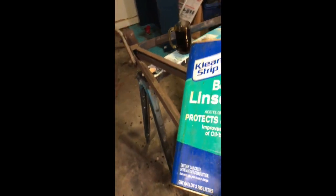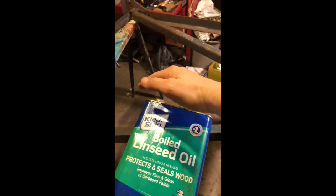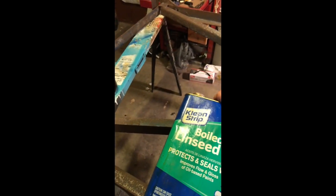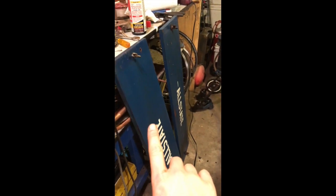A little coffee, a little kerosene heat, and we're set. Just to mention again what I'm putting on this — boiled linseed oil. That'd go well next to the kerosene heater. It's flammable, so we'll kill that heater here in a few minutes. It'll warm up in here. That's the oil I used on this as well. Works really well. Once it gets hardened, it's a pretty good preservative. So let's get started.